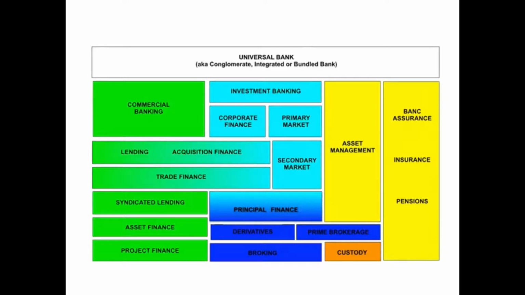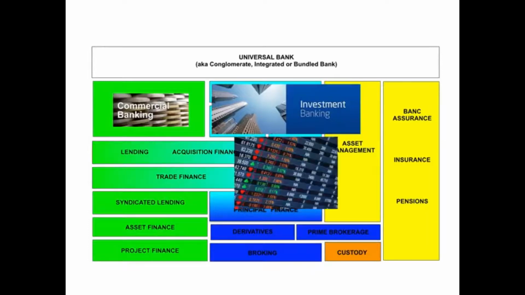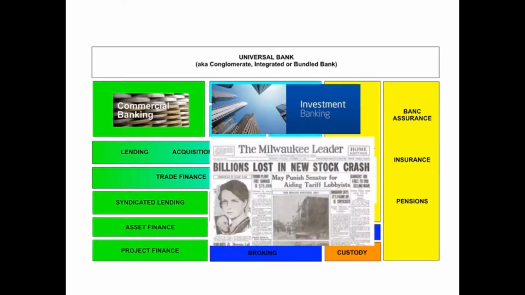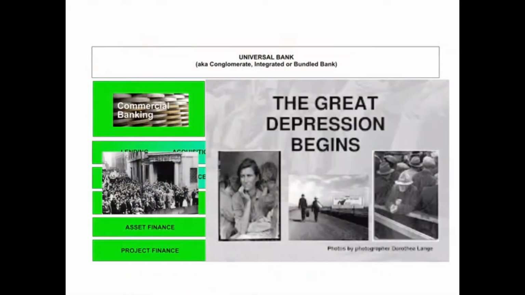Back in the 1920s, the distinction between commercial banks and investment banks was not so distinct. Commercial banks were allowed to use depositors' money to buy shares as well as to make loans. This was all well and good when share prices were rising, as they were in the 1920s, but in 1929, in the Wall Street crash, share prices plummeted. This meant that banks were unable to repay their depositors, resulting in a run on the banks, causing banks to go bust and plunging the USA into the Great Depression. And the rest, as they say, is history.